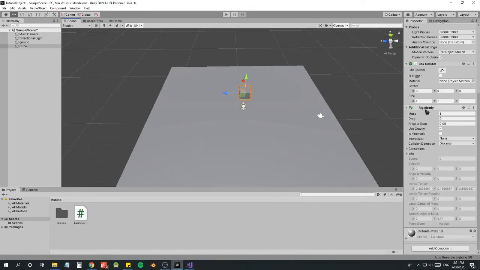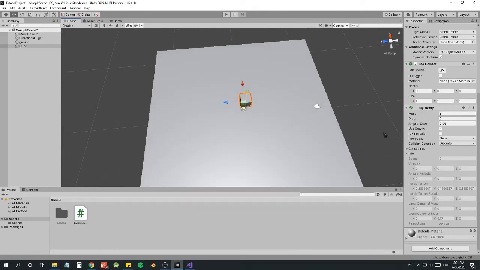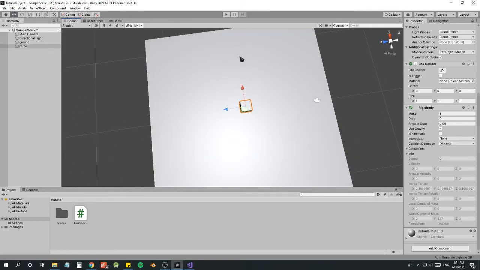All right, so how do we get this cube here to move in the direction? The way we do that is with the Rigidbody component that we just added. The way we're going to move is we're going to have this Rigidbody add a force in whatever direction we want to move. For example, if I press W, we want the cube to move forward, so it's going to add a force in this direction. If I press A, we want the cube to move left, so we're going to add a force in this direction. Same for back and right. So how do we do that?